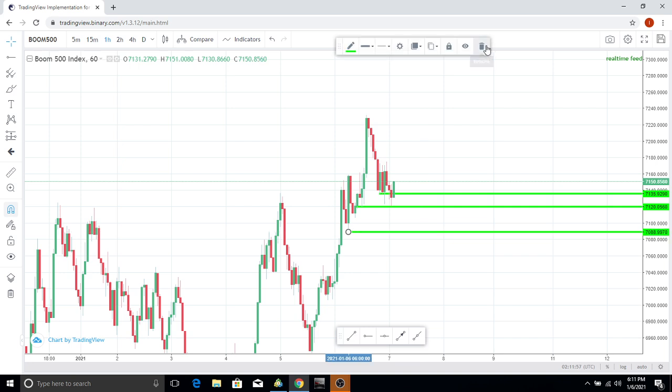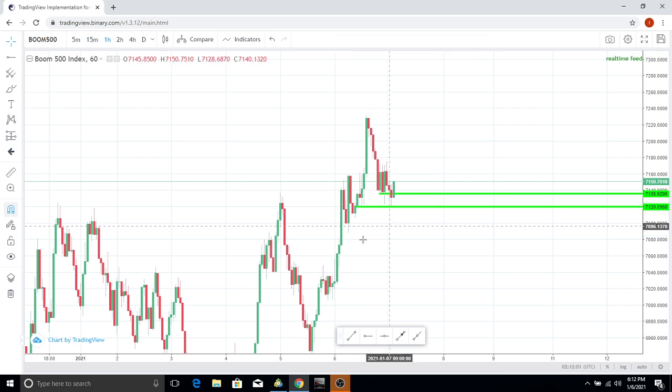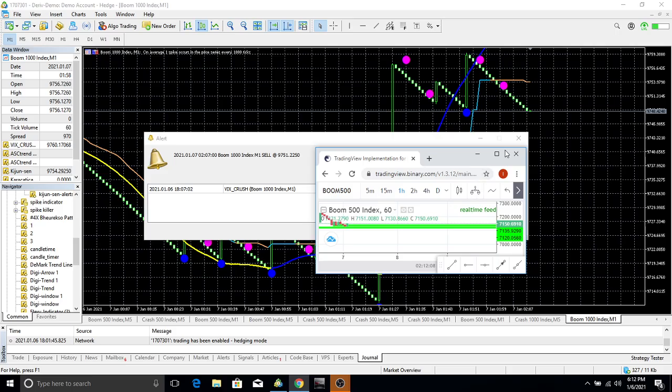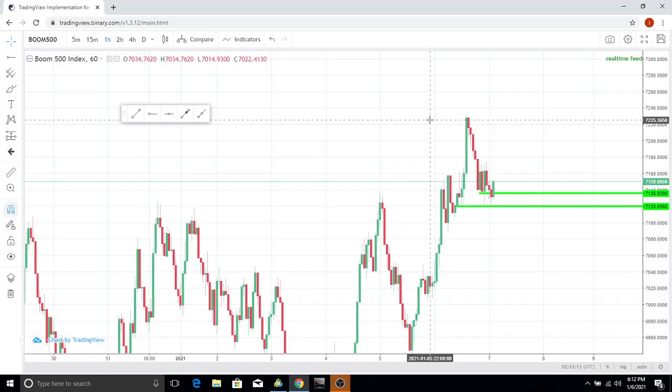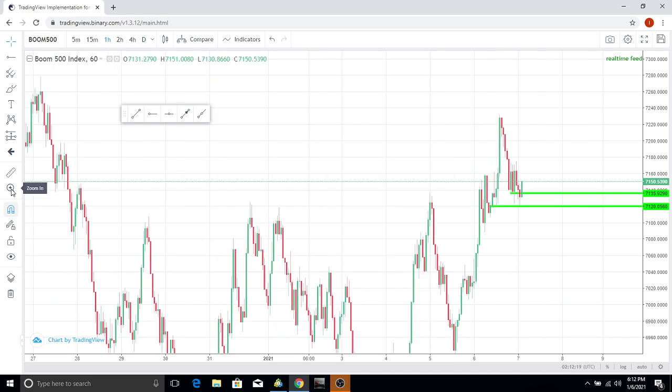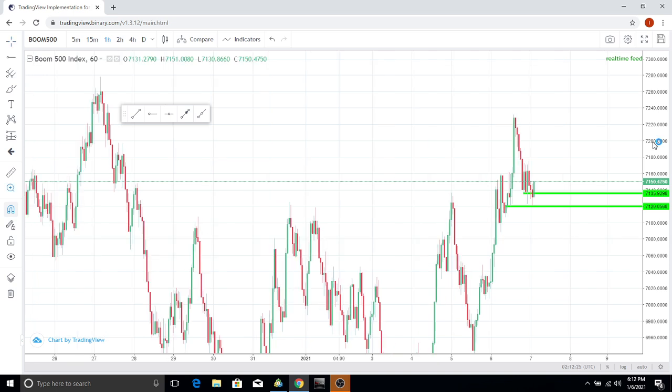Okay, now this is the market in the 1 minute time frame. In the 1 hour time frame, let me check it out. I don't know why my chart is like this. It's not clear. I don't like the way it's looking. What is the problem? Okay, maybe I did not take it well. Okay, now this is the 1 hour time frame.